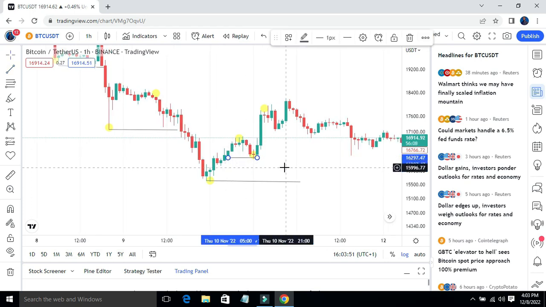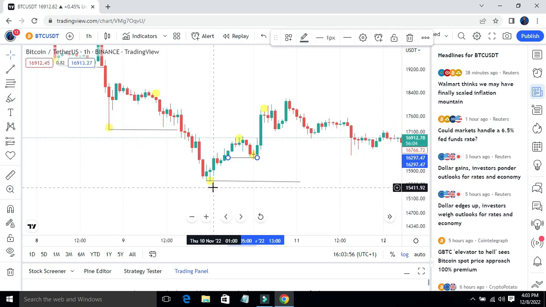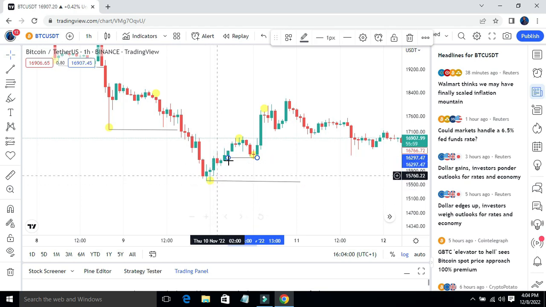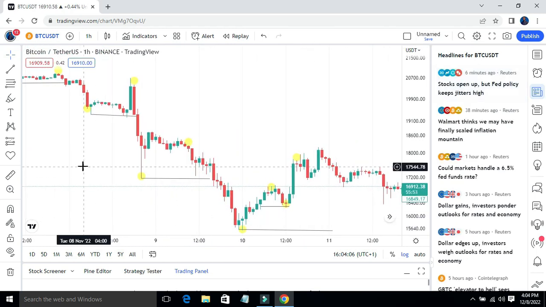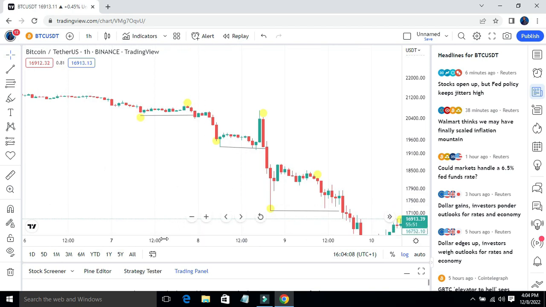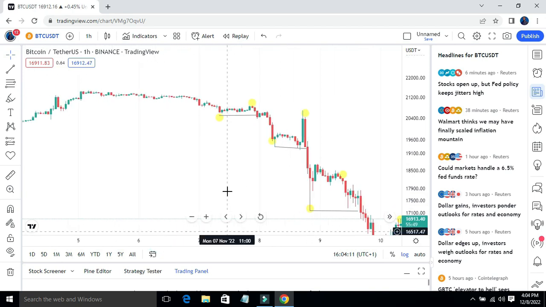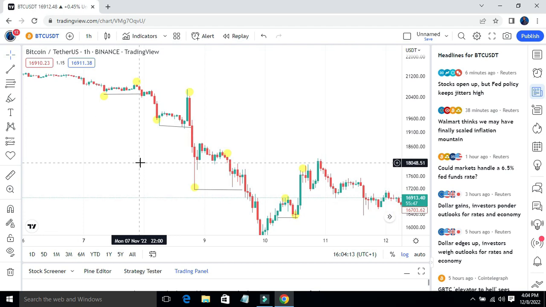So what is the character? The character is what? Lower lows and lower highs. So it has stopped doing that, lower lows, and now gives us a higher low. So it's a change of character. Okay, so that is just as simple as it is. All right, it's not that difficult to understand, so train your eyes to watch out for them.